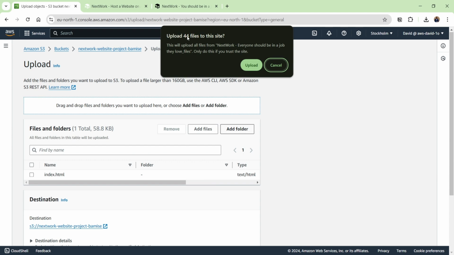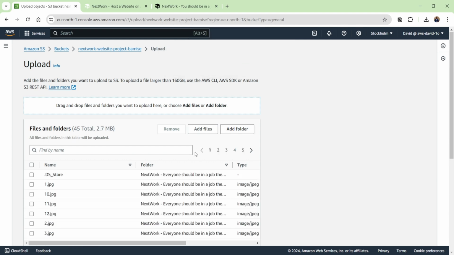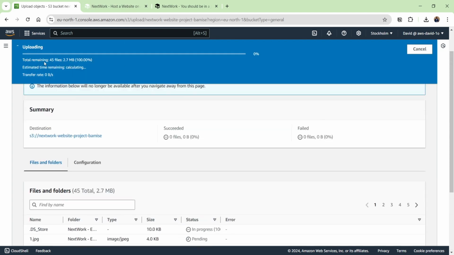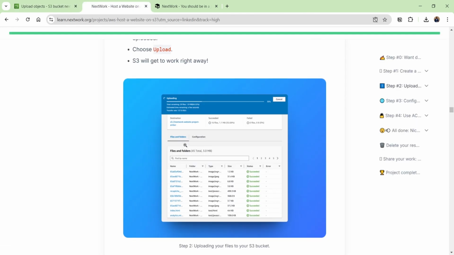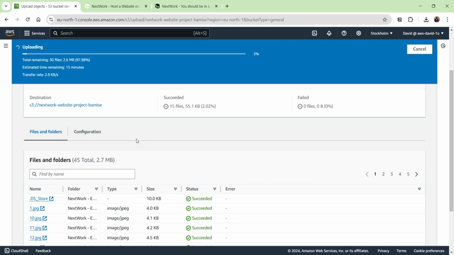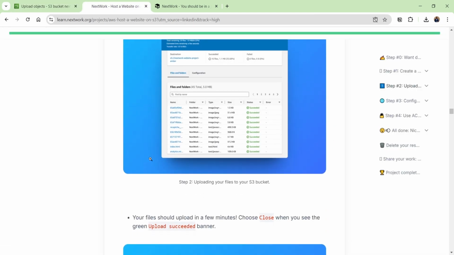So you can see there are 44 files there. So you click select upload, then you continue. Okay, so come down here and click upload. So you wait for this. You can see it's going to take some minutes. So you just wait for it to load. In total, you are going to have a total of 45 files when you upload this: 44 from the folder itself and the HTML file, making 45 files in total. So you just wait for everything to get uploaded and you continue.